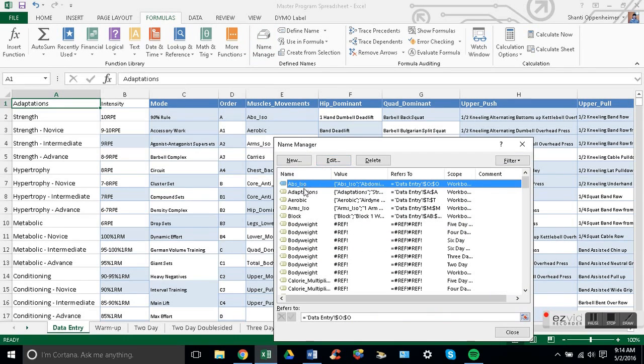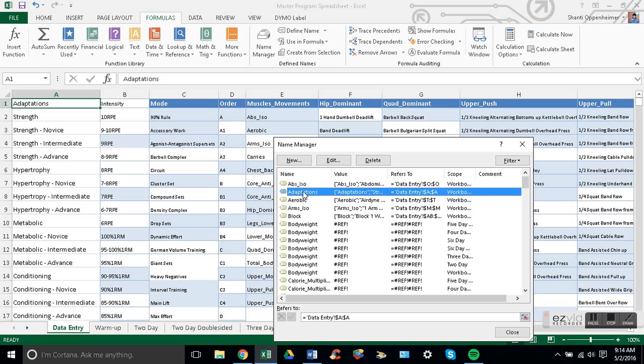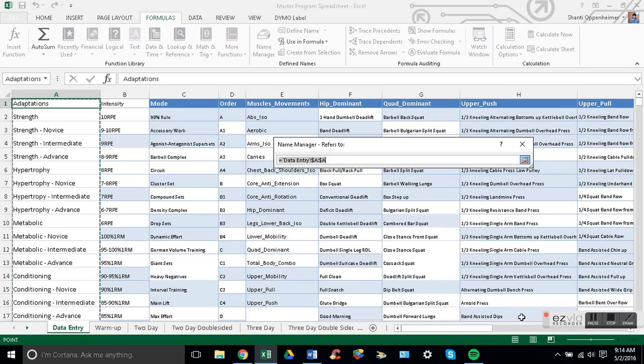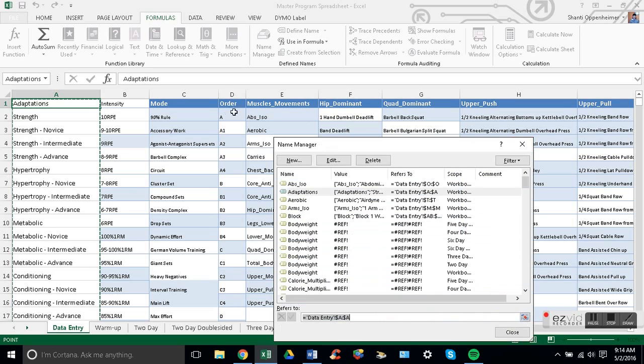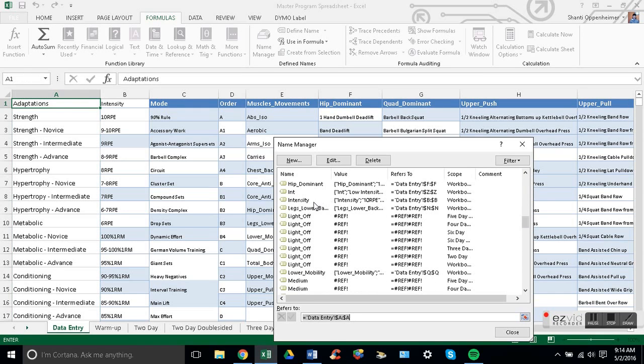other pages. If you see here, we're going to the name range, and that's the adaptations name range. If you look, it includes the entire A column. Everything's included. That's the name range column for adaptations. You go down, you can find other name range columns.